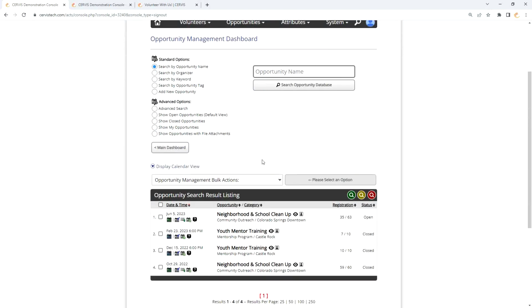Now, once you've run a search for a set of events, a set of volunteers, a set of groups, there's a lot of different things you can do within Service. I want to quickly run that down because that's kind of the primary usage of tags, is running those searches and setting apart a list of volunteers or a list of groups or a list of opportunities.